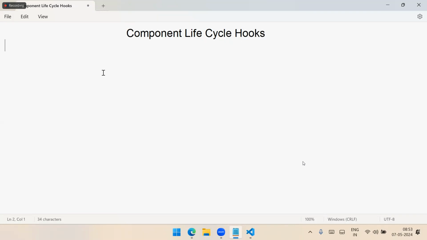And functions don't have any phases. Functions don't have all these phases. Everything is explicitly added into the function. A function doesn't even have a mount phase. We will add a mount into that function, right? This is the basic point of how the component lifecycle works.